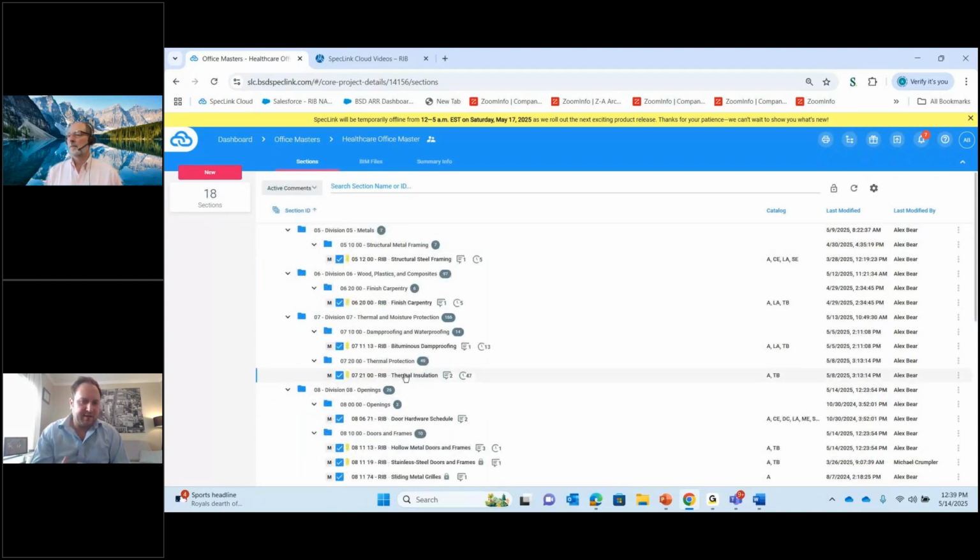You've got everybody interacting in the specification. Again, you may want to limit it to commenting, or you may want to invite for editing, but it allows you to have a better relationship with your manufacturer and get those critical details that you need for that project. So that's going to be the answer for that one.